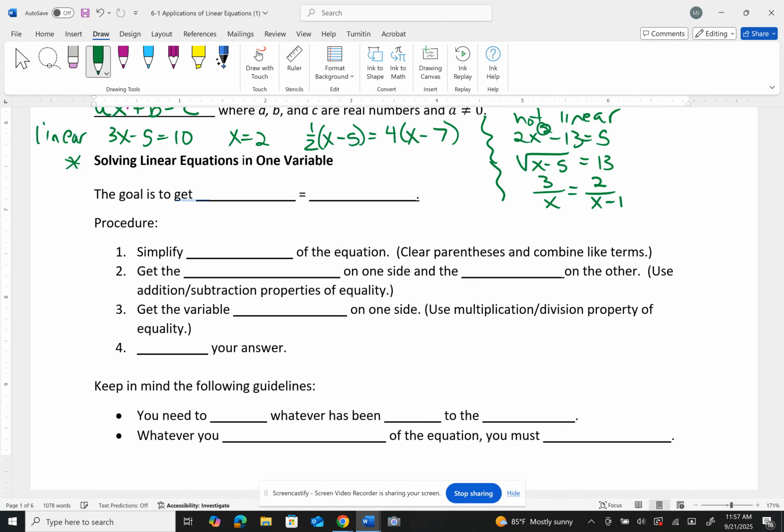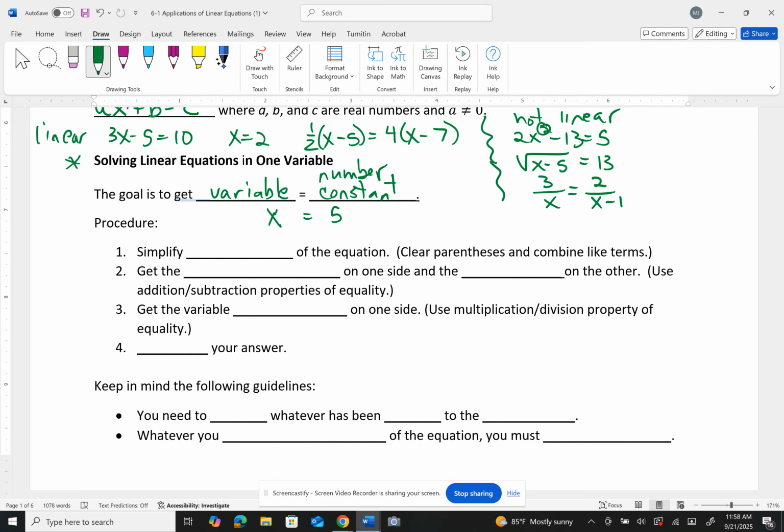This is a process that you want to just get kind of automated, so that it just makes sense and you clearly see what it is you're trying to do. So it's something that you don't really want to memorize the steps. You want to understand why we do what we do. Okay, the goal is to get the variable equal to some number. They call that a constant. Just variable equal to some number, really. Okay. So our goal is to get something like x equals 5.